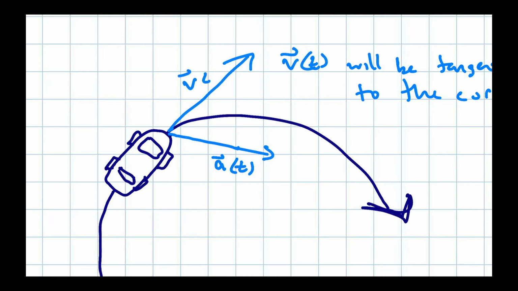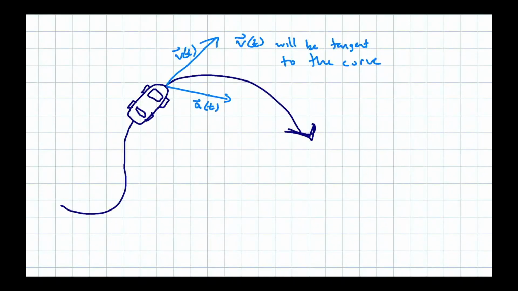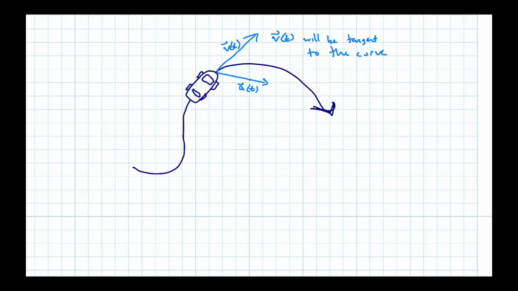And this would be v of t. Right? So they're not at right angles or anything. Typically, this is just going to point kind of forward and inside. Okay, so that's kind of where they are if you were going to plot them on a graph. But we can see it for a specific example. So let's do an example.